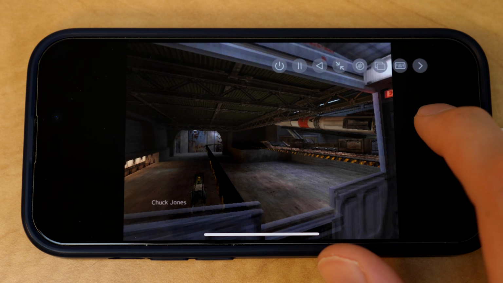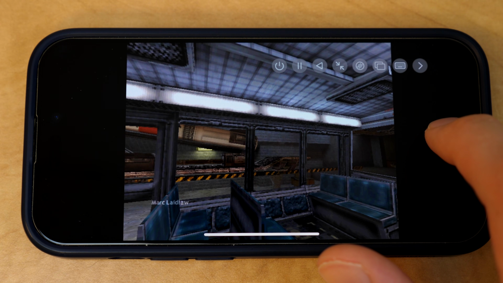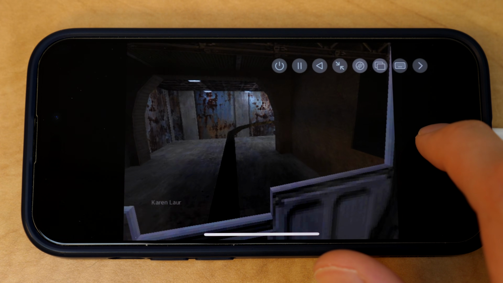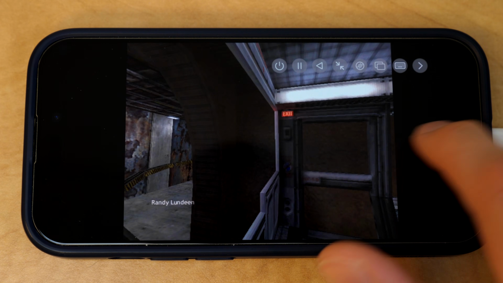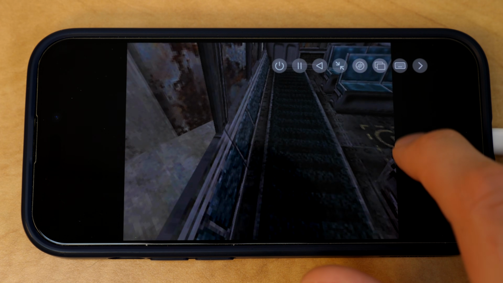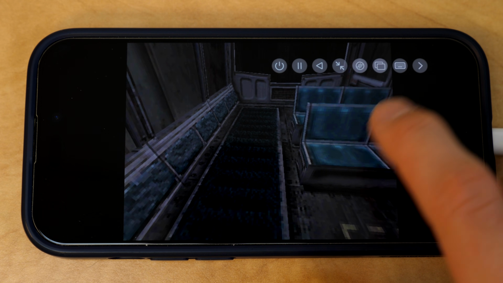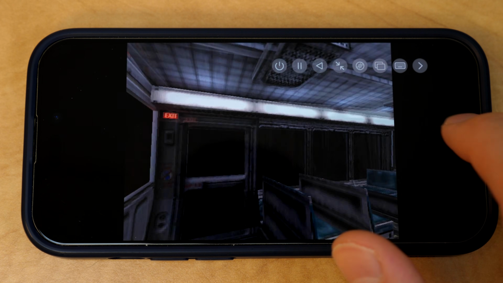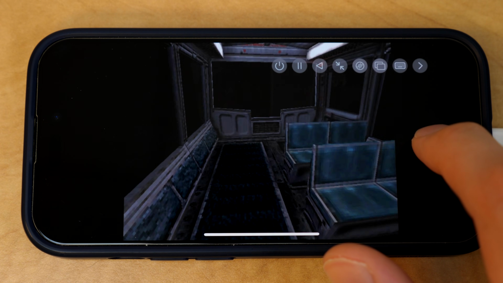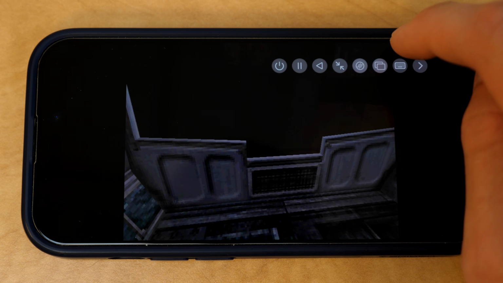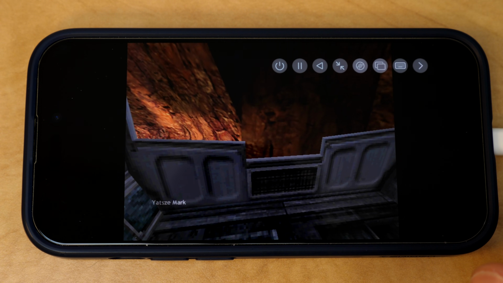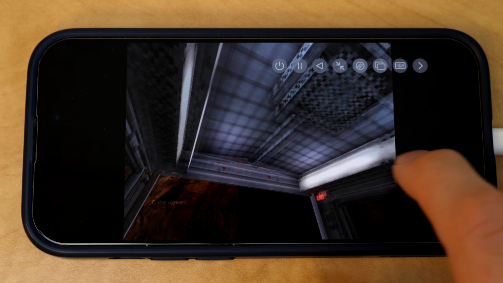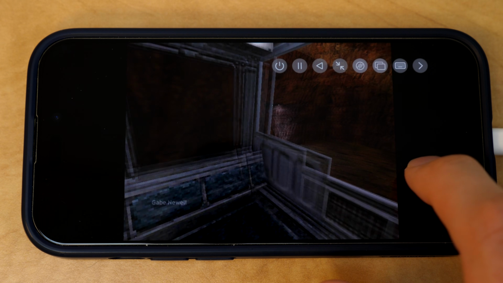I feel like the game maybe is running a little bit better now. Could just be a placebo. I mean, it was running pretty great, just under the basic driver it had loaded before. So yeah, this is totally playable. It's certainly interesting using a touchscreen to move the camera around, but it works. And if you did not have the keyboard plugged in, trying to use the on-screen one would be completely unplayable. You need to have a keyboard plugged in.